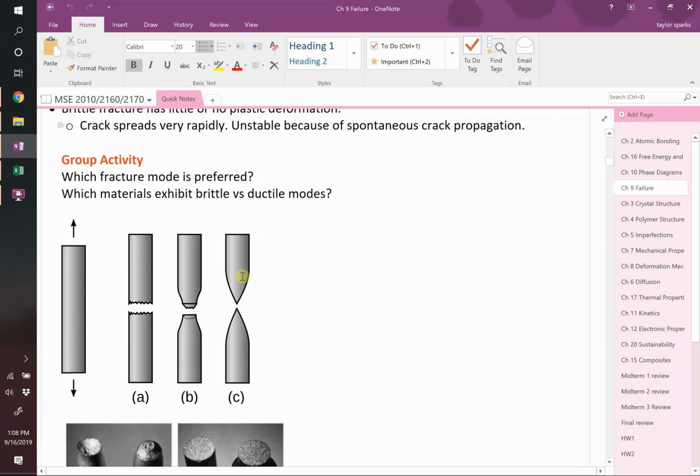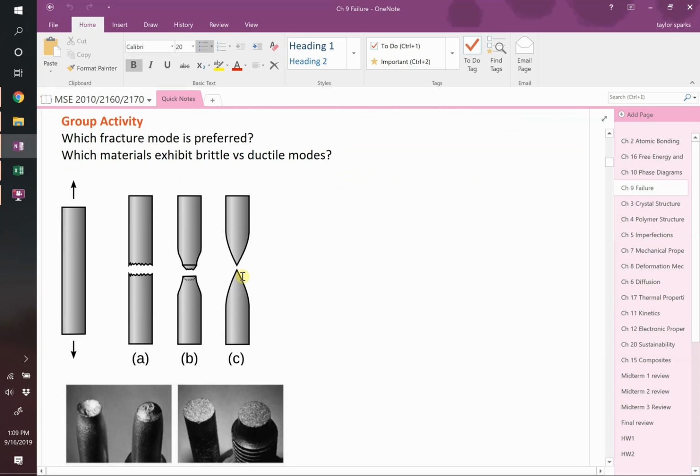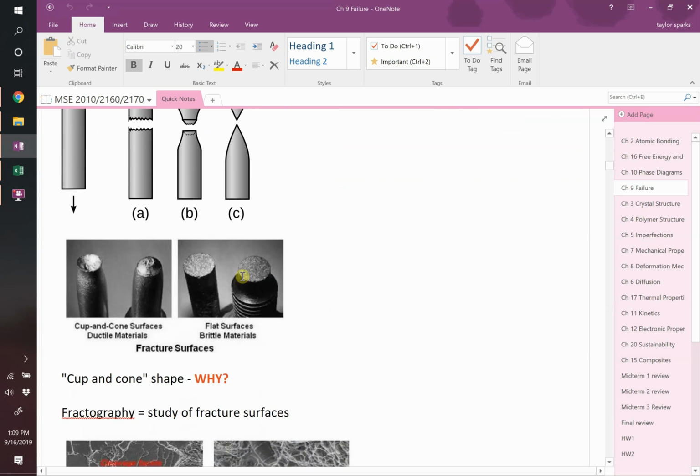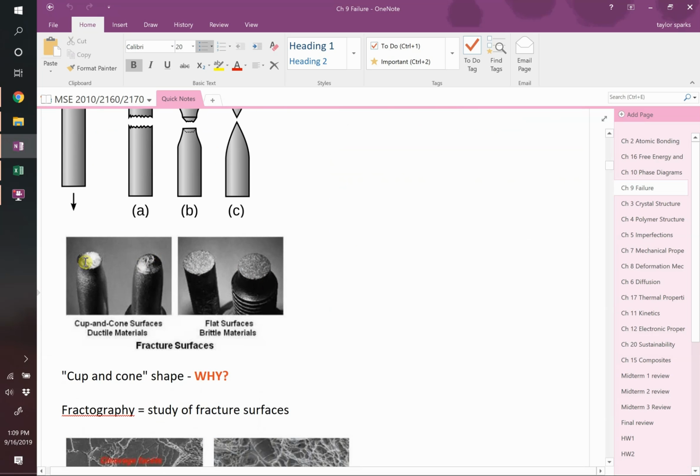Okay? So, when you look at these surfaces, you'll see lots of different types. If you took a bar and you just pulled on it, the book has these sort of diagrams. If this was your starting material, you can get the banana that was like a nice flat. You can get a very deformed banana. You can get what's called cup and cone behavior, which we'll cover in a few chapters. And you can see that it really does form like a cup and a cone, right, behavior versus flat.